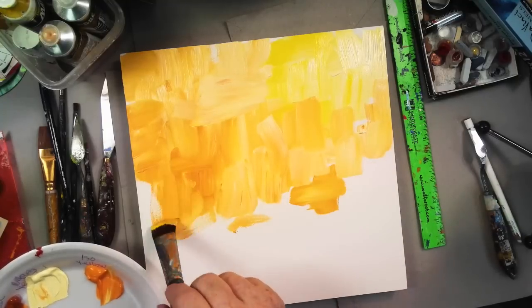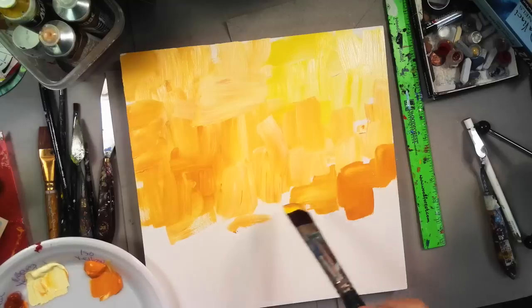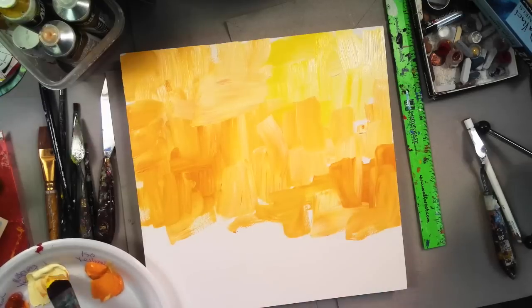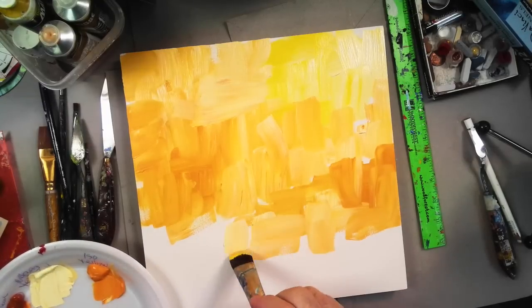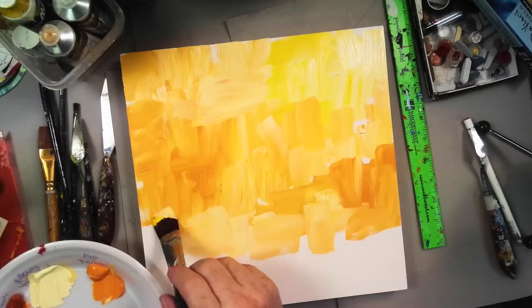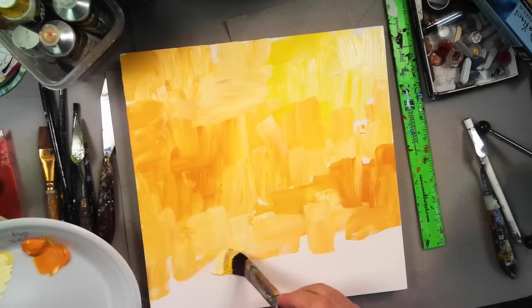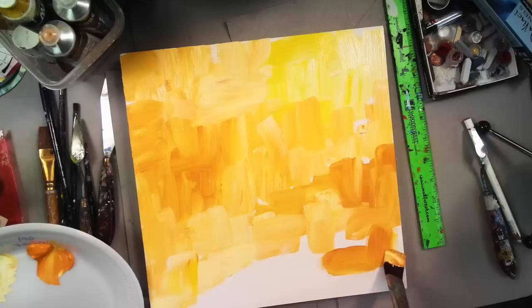And yes, we're going to go over this with a palette knife. But first off, what I'm going to do is put this first layer down, and then I'm going to draw on the rooster after I've dried this really thoroughly. And then I will use a palette knife on the entire painting. The reason I'm not going to do a palette knife first is because then it would be very difficult to do the rooster. So I really have to have the rooster sort of in place before I do much more of this.